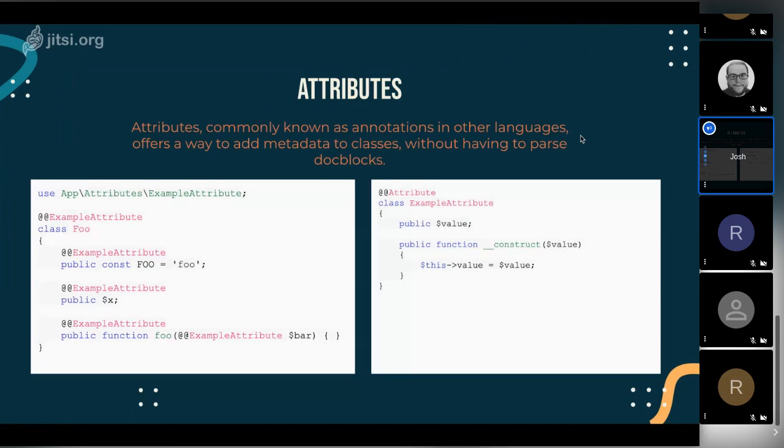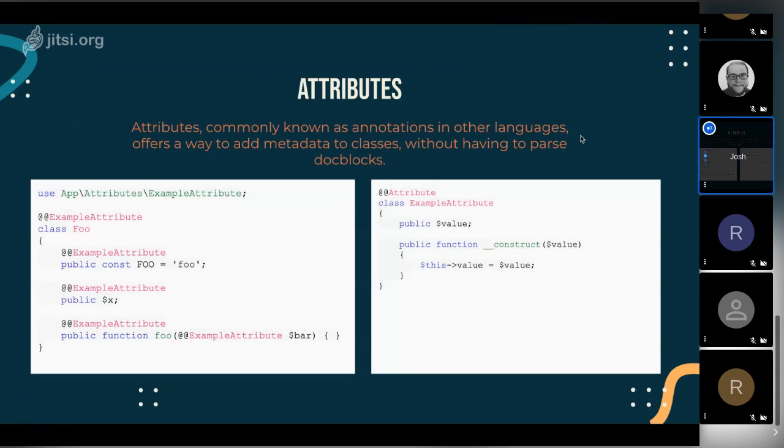So instead of having to parse doc blocks, think of Doctrine, for example, or Eloquent, whatever. Typically with a variable like the ID on an entity, you're having to put all of these comments above a variable, and the comments have this annotation in there, and there's this reflection stuff that has to happen. And some people coming from other languages kind of cringe when they see that comments are driving functionality for the code. So this ditches that.